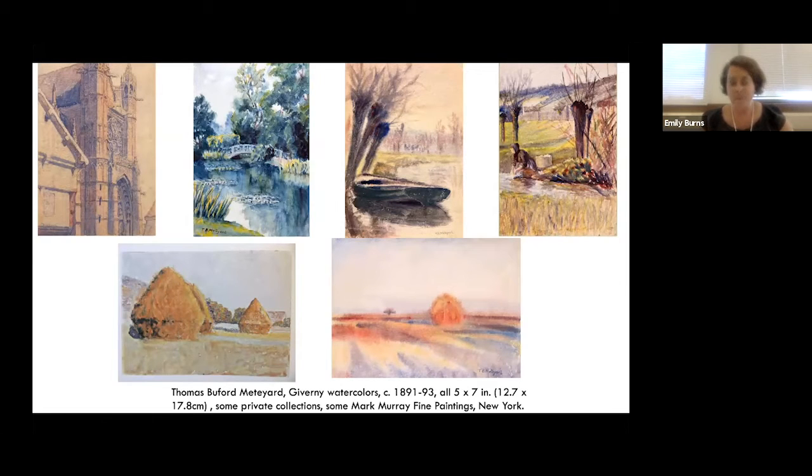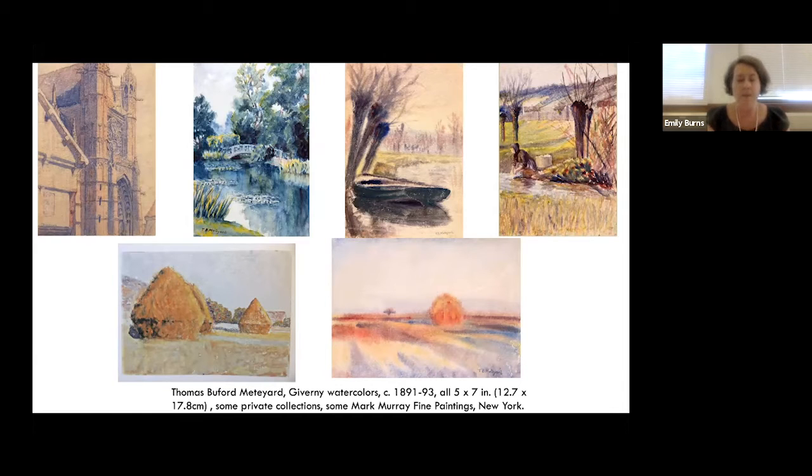Gems is the right term for these little paintings, which are usually about 5 by 7 inches or 13 by 18 centimeters, and sometimes even smaller. Pairing delicate detail and open washes of vibrant color, the paintings chart the topography, light effects, and colors of the Norman landscape as though records of Meteyard's perceptive peregrinations.